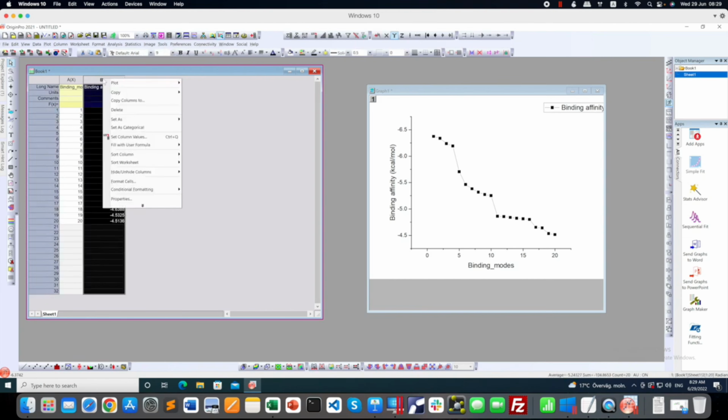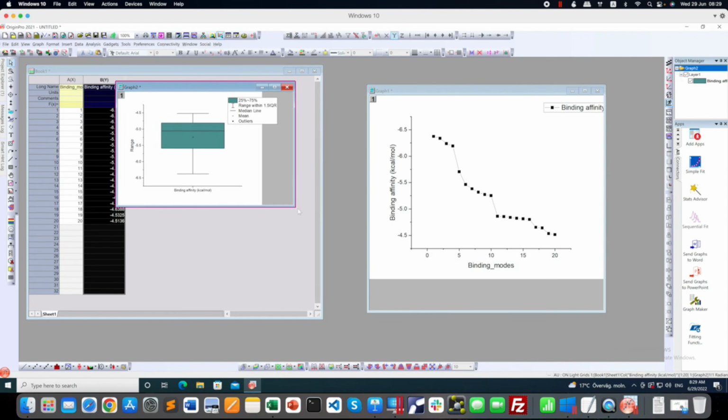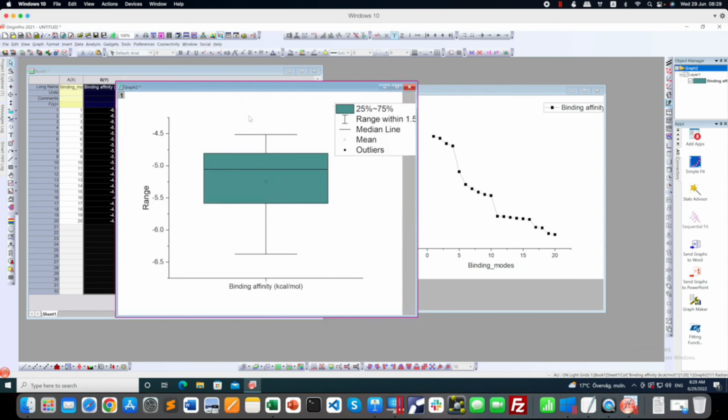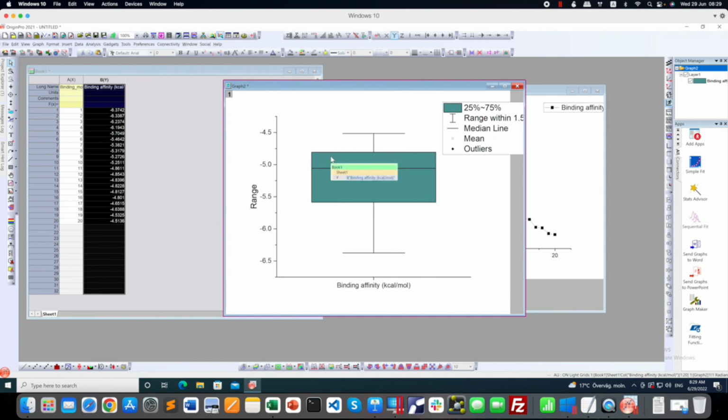Another way that you can plot is go to the statistics in here and click on box chart. So this is again another way that you define your AutoDock Vina scores by using box plot. So this is the mean, and if you have any outliers, that will be in a diamond shape, and this is the median line. So you have 20 different poses. So what is the mean and what is the median of these interaction scores that you have obtained from AutoDock Vina? That is very important.